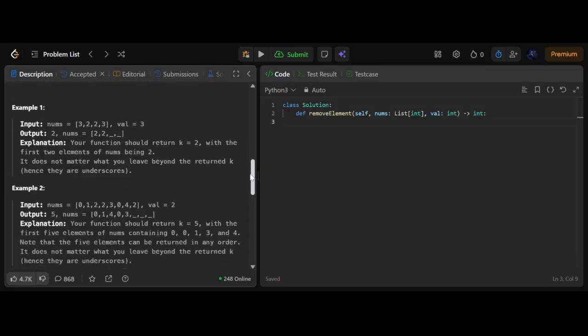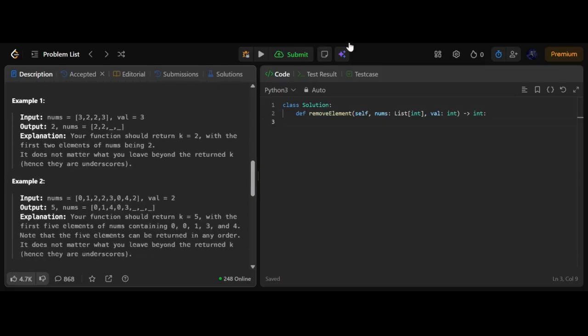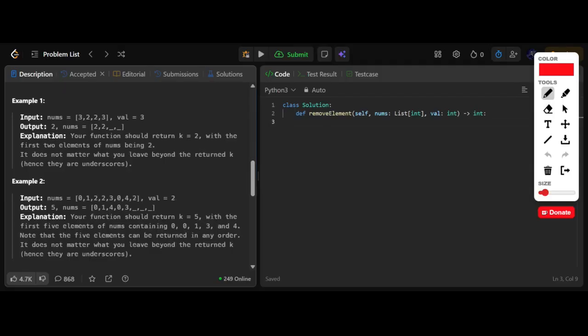But what kind of helps me when solving these kinds of Leetcode problems is looking at the example. So in this example, we're given 3, 2, 2, and 3, and the value is 3. So we're told that our function should return k being 2, because of course the value is 3, so we want to remove all occurrences of 3, and that will just leave us with 2 and 2. Of course, those 3's have to go somewhere. We are removing in place.